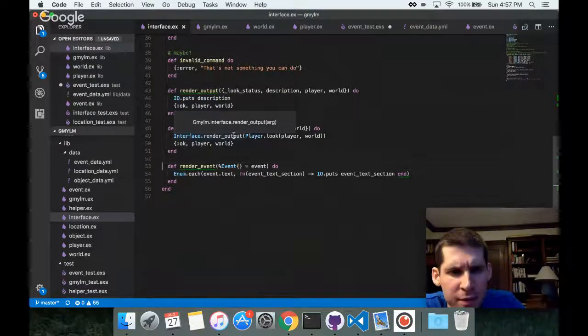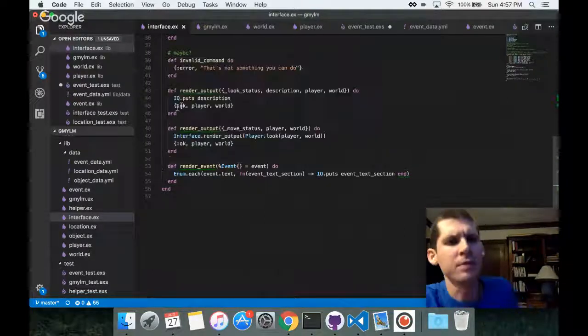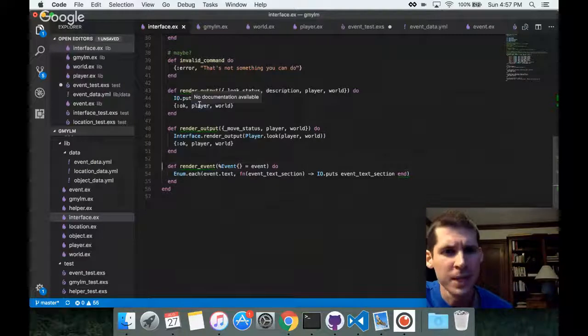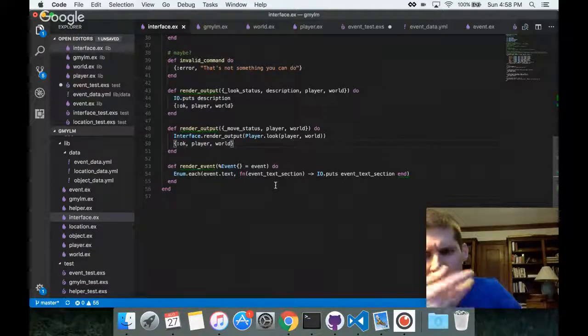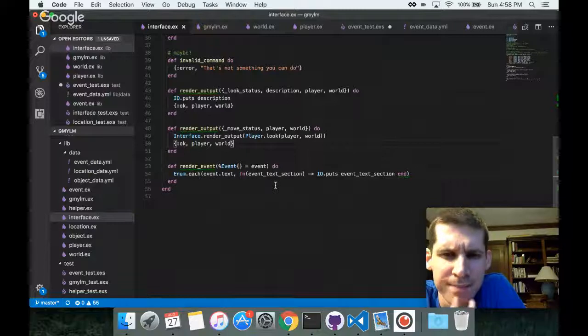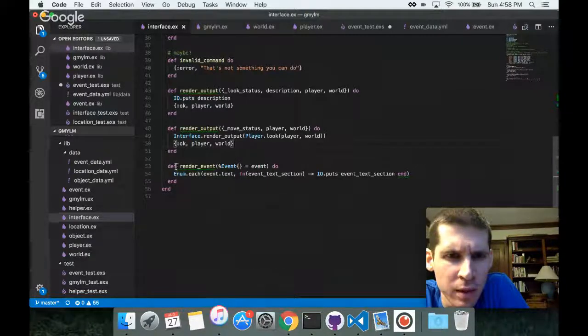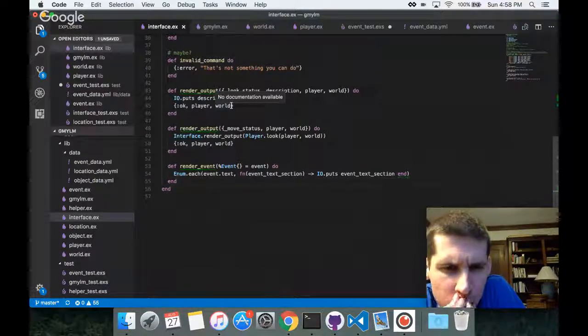Okay, so that I'm a big not fan of, and I don't think there's any testing around these functions either, which I'm even more of not a fan of. This render output and this render event are behaving sort of, yeah, so your render output is kicking back the actual world, and your render event is just doing text. It's just side effects, right? To put it that way. And I'm very, very not a fan of that. The one which seems like it's being way more faithful to what the thing actually is is this render event right here. Because again, this render output is not only putsing the thing that needs to be putsed, but it's also returning the world and render event.